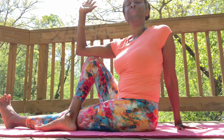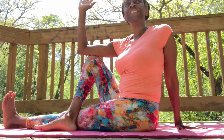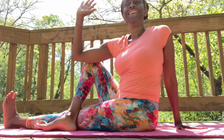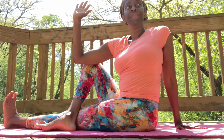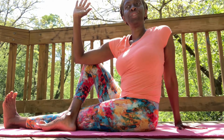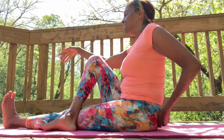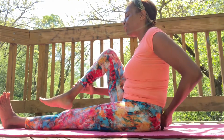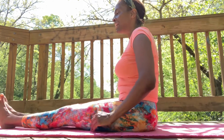Now your left foot is flexing and the heart is lifted. From here, we'll take a breath and we're going to straighten the bending arm, untwist. Use the hand to lift the foot, uncross, leg straightens, and then we'll flow to the other side, bending knees.